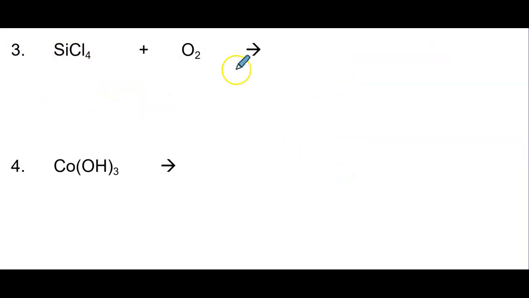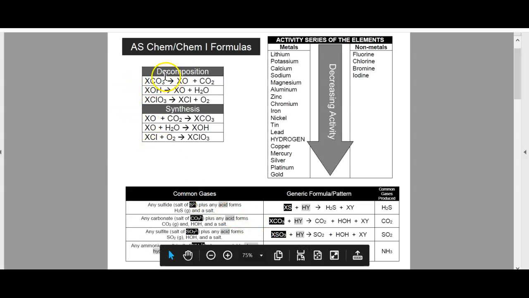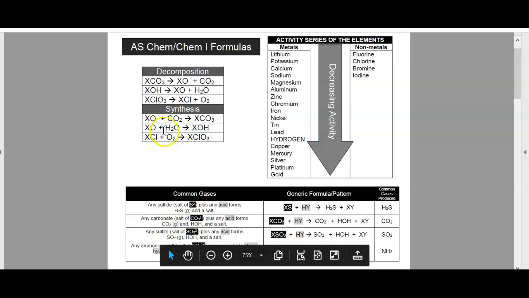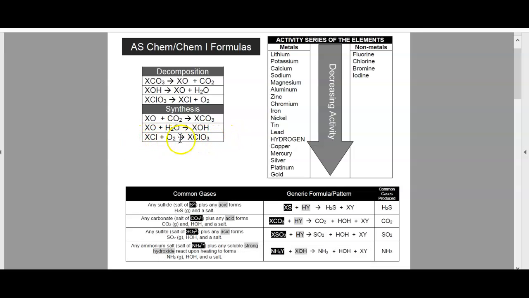So here we have an element and a compound. Okay, so we always start here. And we're not going to use decomps because we don't have one thing, we have two. We have an element and a compound. And on number 3, you do see that we have a situation where we have something with chlorine plus an oxygen. So it fits this scheme.